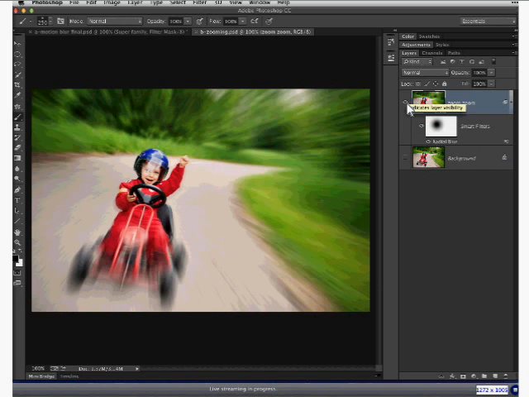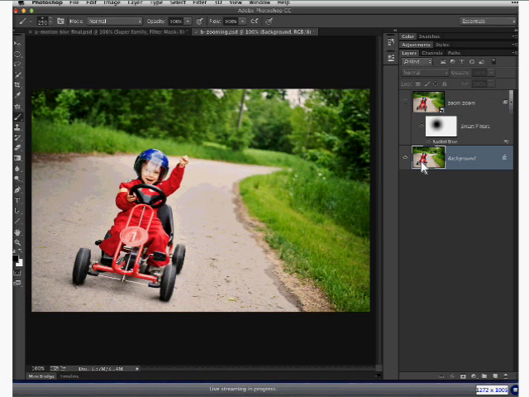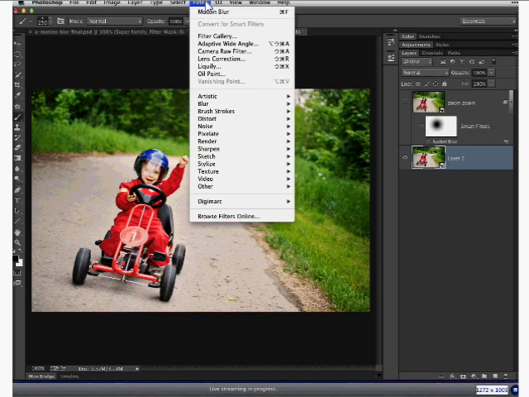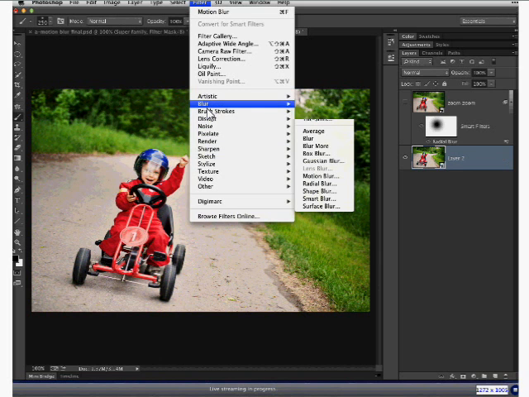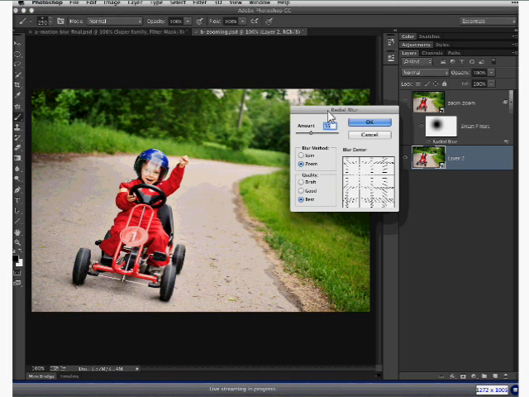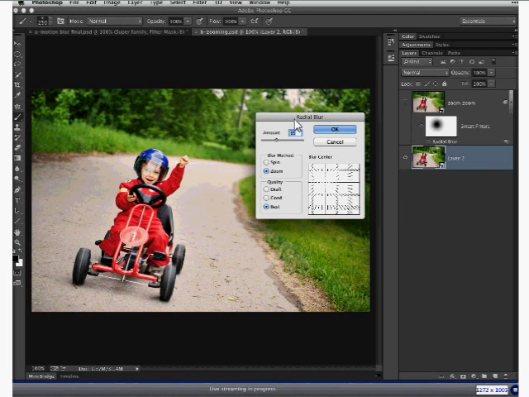So here again, we're going to start with activating a layer or multiple layers if your image consists of multiple layers. And then we're going to go to the filter menu, choose convert for smart filters. Then we're going to go back to the filter menu, and we're going to choose blur, radial blur. Now this is a really neat one right here. It lets you do a lot of different things in this radial blur dialog.